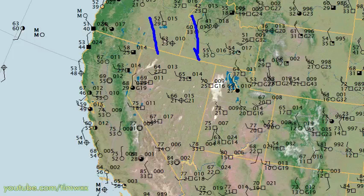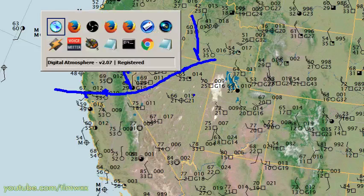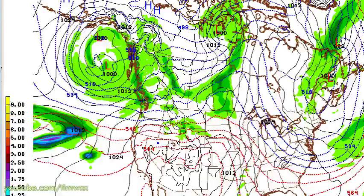Now we do pick up a little bit of northerly flow in here. So yeah, that thickness chart has helped me out, and that clarifies that we've probably got our polar front from northern Nevada into northern California like this, coming up on the Sacramento to the San Francisco area, pushing south there. And that'll connect back up into that Canadian system, kind of like that. Okay, so we've got a pretty good handle there, finally, on what's happening there in the northwest.